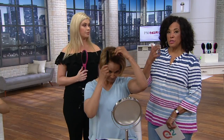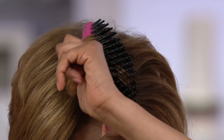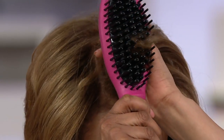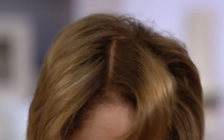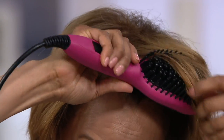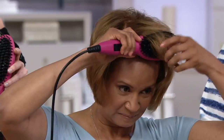You'll notice that Sue sectioned off her hair — you get three clips and a travel bag to help with that. As she makes her way through, each of those heated bristles comes in contact with her hair. And I love that Sue's not only showing you that it's smoothing the hair, but she's getting a little bit of body and lift simply by directing the brush — it is absolutely a root lifter, so it's great for short hairstyles. She's not holding the bristles — they are hot, that's why you're getting the great results. She's just holding her hair taut at the bottom and running it through. You see the smile on her face; it says it all.